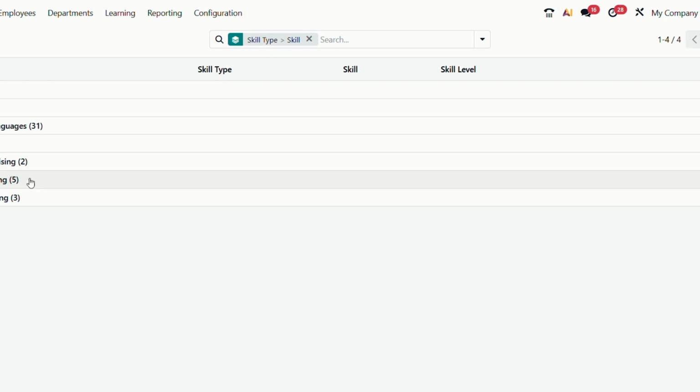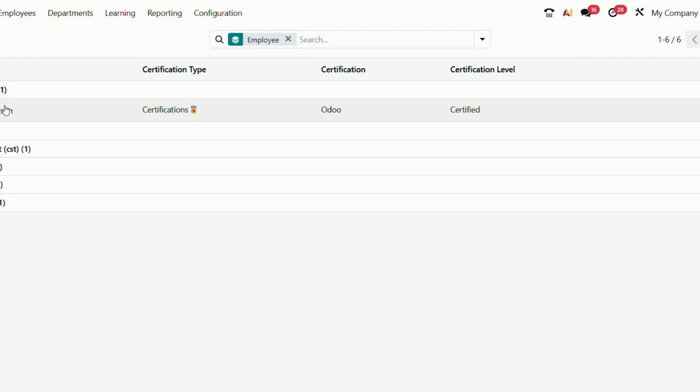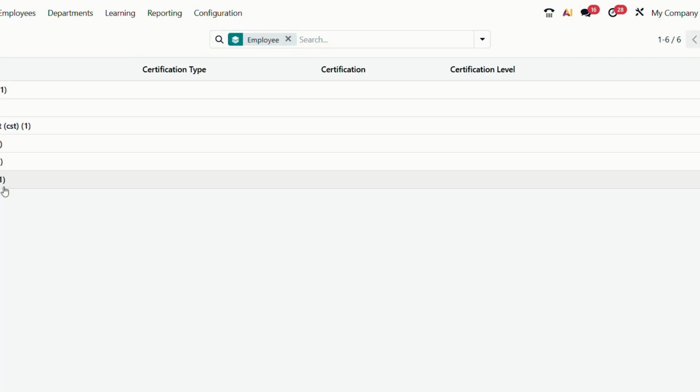You can download the employee skill list reports from here. Skills in programming language, what type of skill is there, etc. You can search it from here. Also, you can select the employees who have any specific skills. There are also certifications, which means you can check the employees who are already certified.